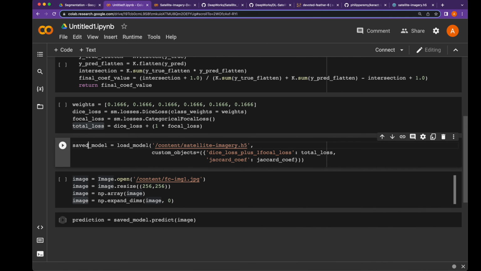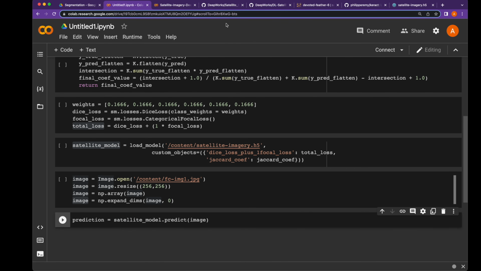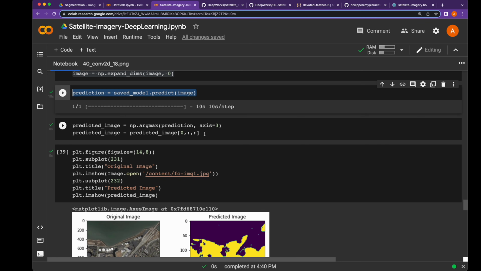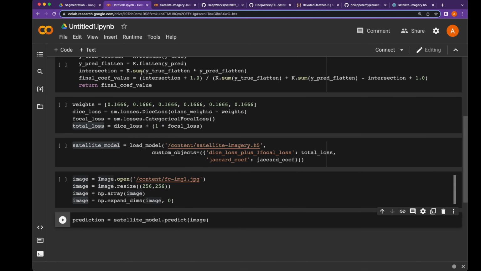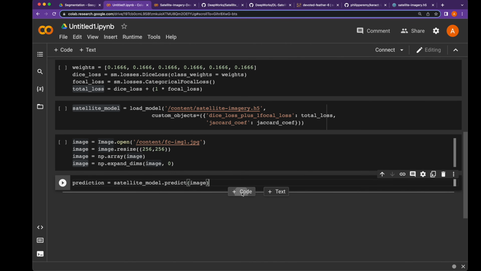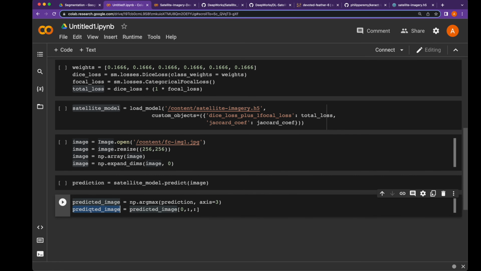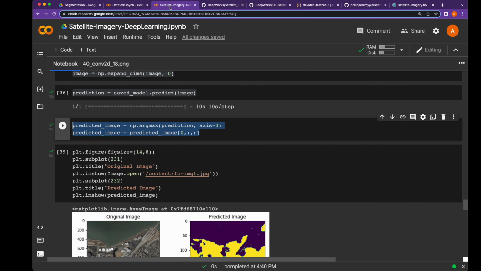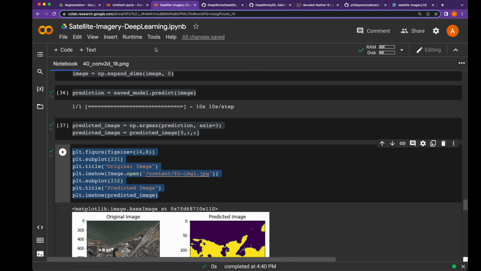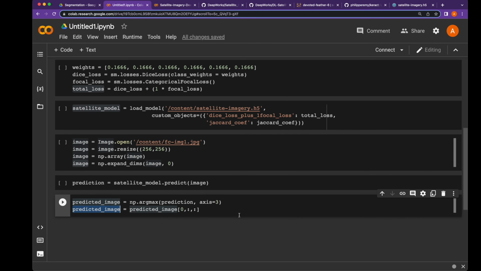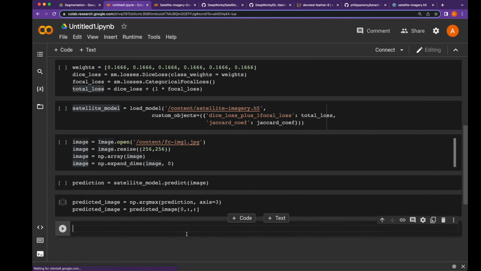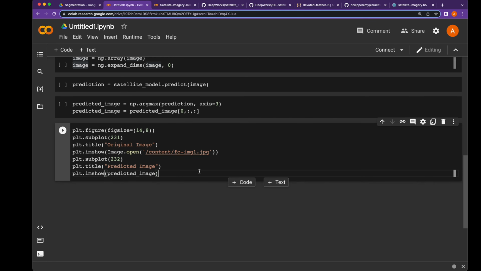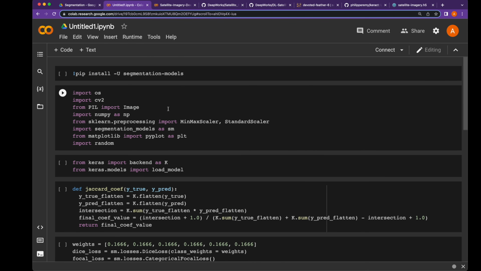And we just called it satellite model, and that is what we are using here. That's the prediction part. That's where we are creating the predicted image, and this is how we are showing the predicted results. So some of the code we have taken here.